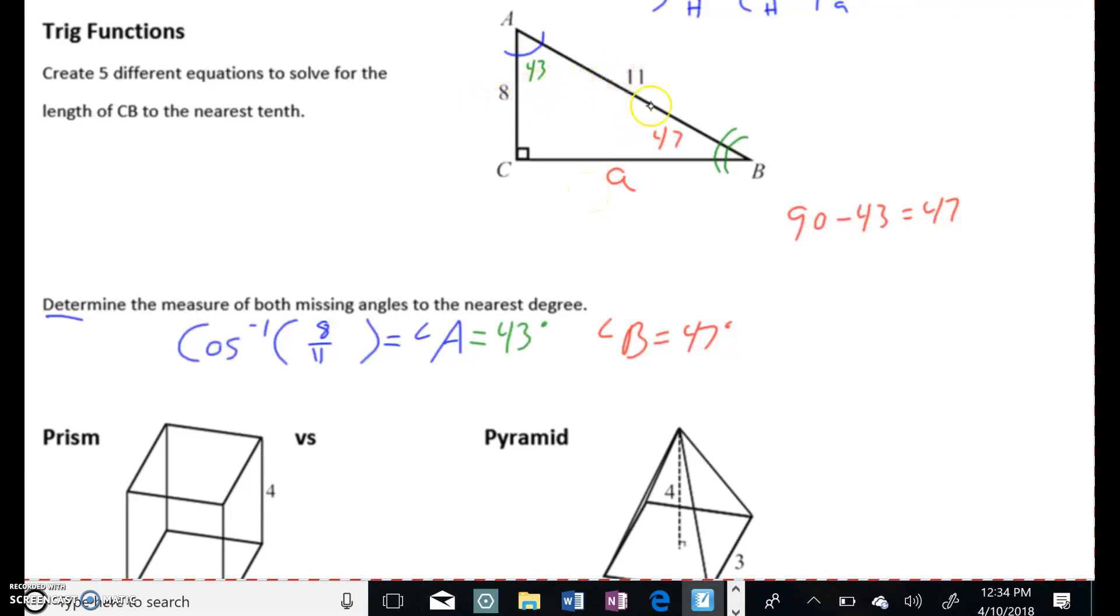And I think the fact that we have two sides already, the one that maybe is the most obvious is probably Pythagorean theorem. We could do a² + 8² = 11². Make sure that you do it in the right order. Sometimes people might do 8² + 11². But remember, you're not finding the hypotenuse. You're finding a leg. So here we would have to subtract 8² and then do square root. But I'm not going to solve it just yet. I just want to set up the equations. So Pythagorean theorem is one option. Remember, Pythagorean theorem is only an option when you have two sides and you want the third. But here it was an option. But we could do trig because we know these angles.